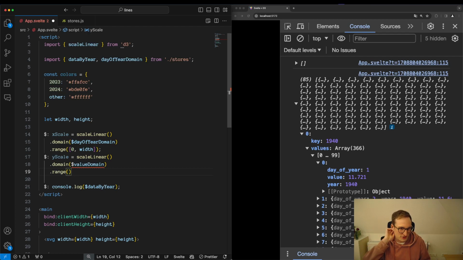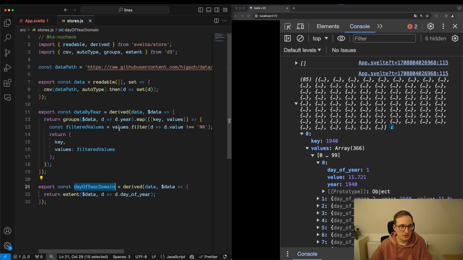So it's inverse to the intuitive way how diagrams work usually. So we have to put in here, this goes from height, which is our maximum extent of that SVG, to 0. Well, but now our value domain, we don't have it. So let's import it here already, but then we need to export it as well.